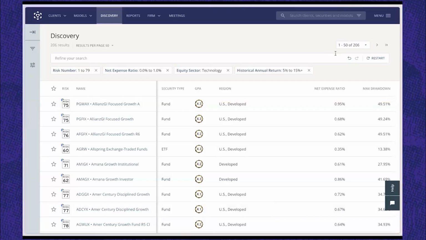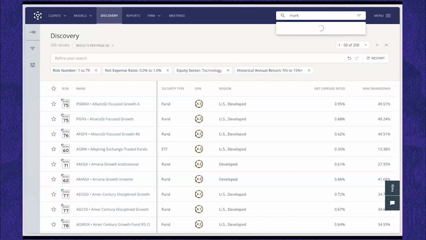So that's AI discovery. Again, using natural language, researching investments, maybe building model ideas. There's tons of opportunity here. And you can continue iterating with those prompts to really drill down to exactly what you're looking for. And you can take it even further. And like I mentioned, click on one of these securities to open up the individual statistics for that security. So that's AI discovery. Again, maybe part of your initial prep, initial research.